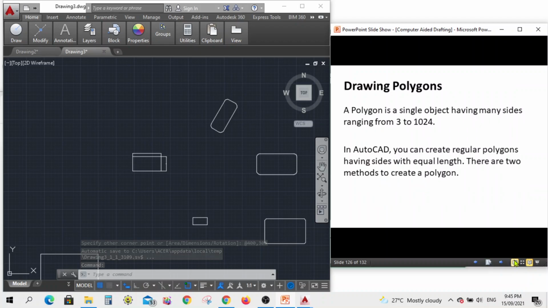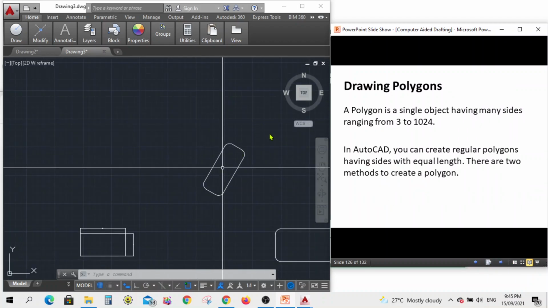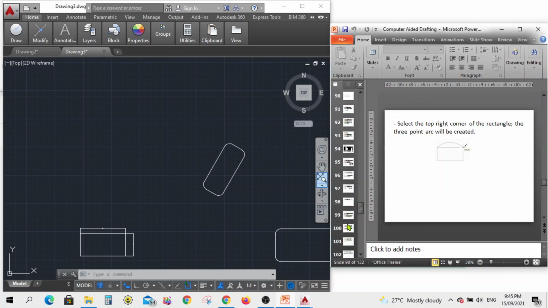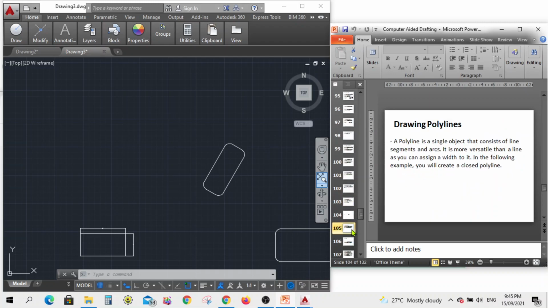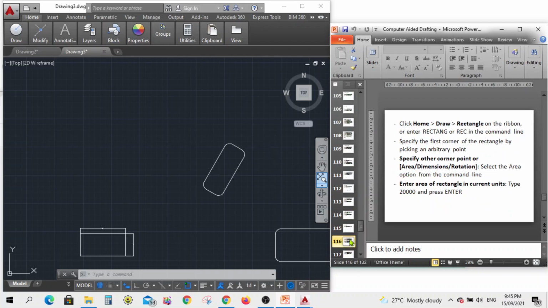So this is the rectangle which is inclined using the rotation command in drawing rectangle. Okay, so example number 6.